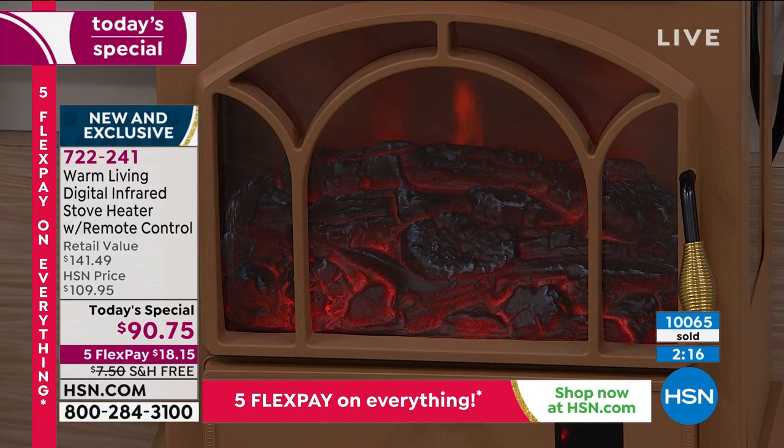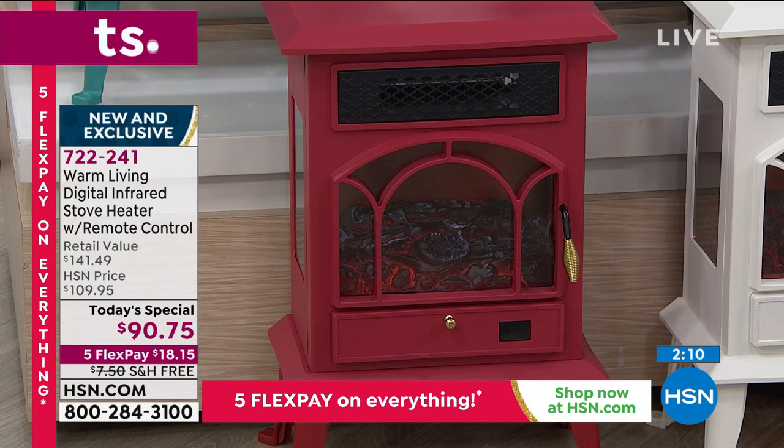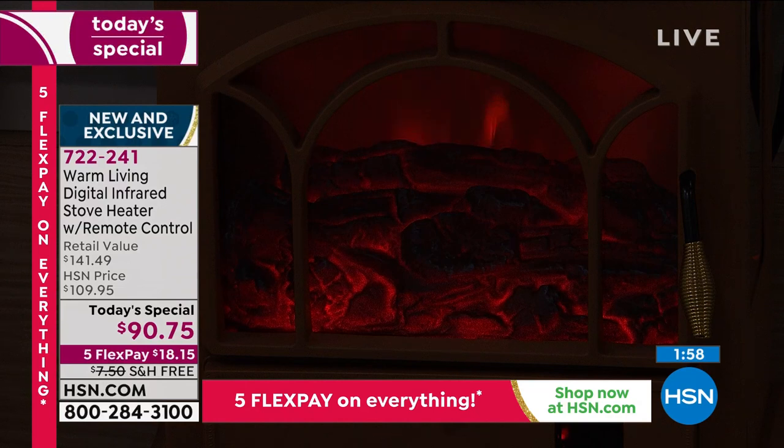I love how real the flame is. They've come a long way, right, Carrie? Because they didn't always look this real. In fact, that's what always kept me from buying one. I just never thought it looked real. These look real. Well, this goes back to Hollywood. The folks that put this together come from the Hollywood world, and they have a special effects company that we contracted with, because if you ever see a scene and there's a fire in the middle, you think, oh, that's a soundstage. Well, they can't have a fire indoors, right? So they have to create something that looks and feels like a real fire.